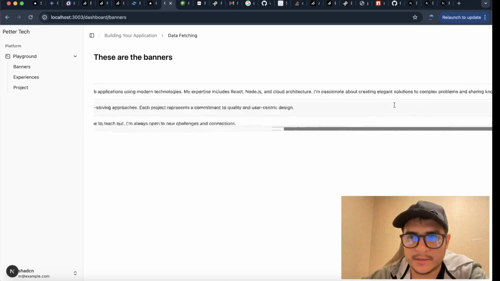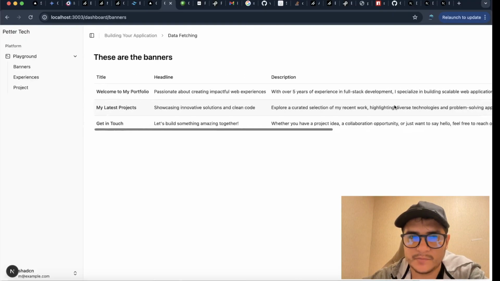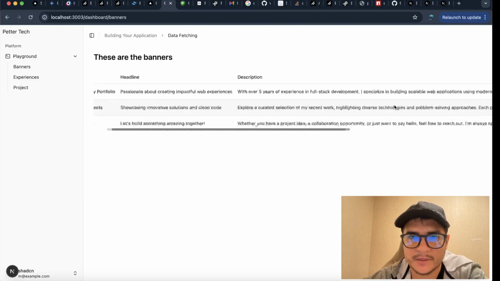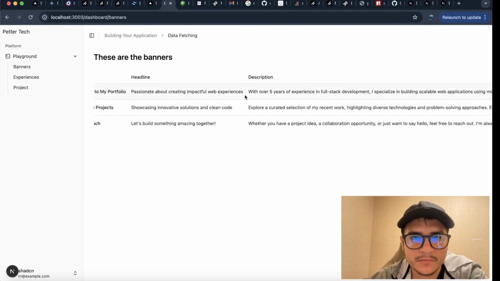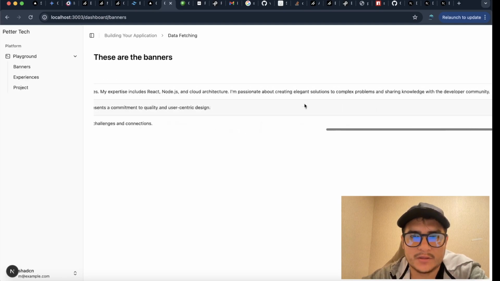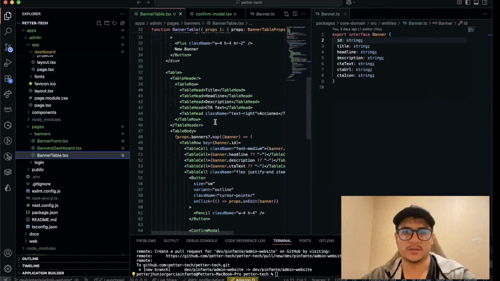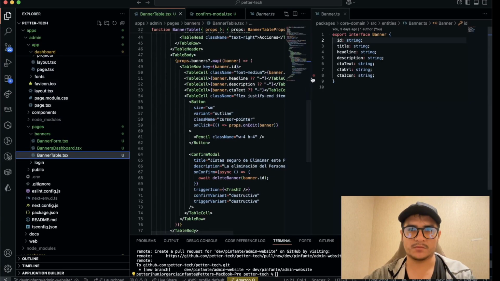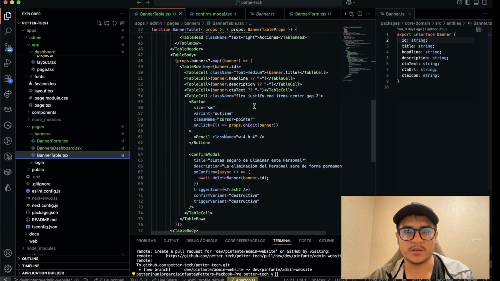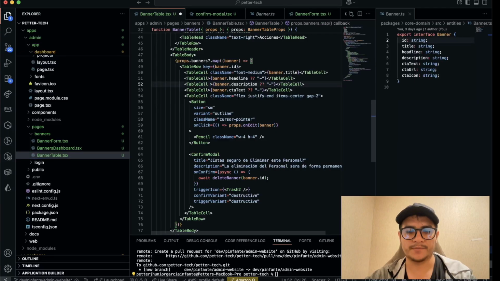But let's fix this. Let's keep it in 2 lines. So to do that, let's move to the description, and let's add a style to this.